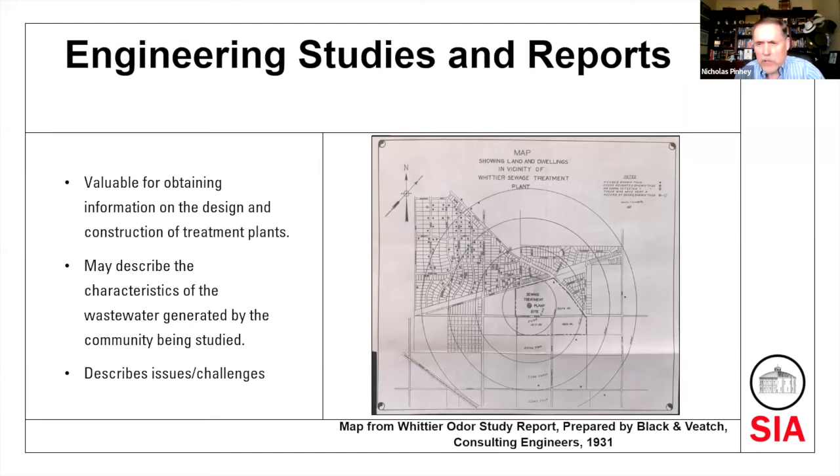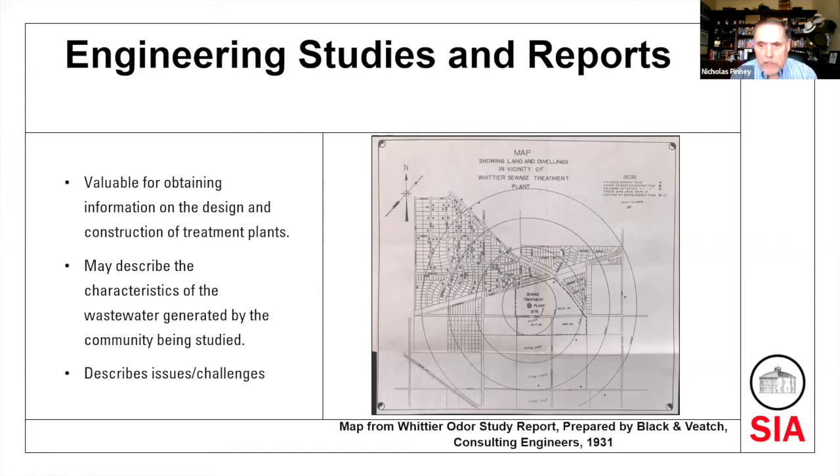As I mentioned, the engineering studies are very valuable for getting information on design and construction and describing the characteristics of the wastewater generated by the community being studied. For example, you'll get descriptions of the industries that were discharging into the sewer system. These studies also provide background on the specific challenges facing the design engineer that are posed by the communities in question. In the case of the Whittier sewage disposal plant, the major challenge was the proximity of the encroaching residential development and the plant odor issues that resulted.